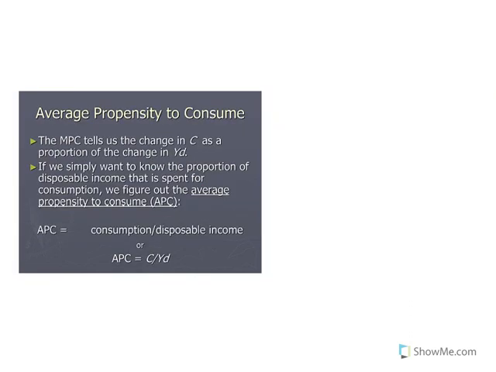Now that we've covered how to calculate our MPC and our MPS, what we can now cover is 2 more formulas, and that is just our averages. In other words, what if we don't have a change in income, we just want to see on average how much consumers are spending and saving based on their current income. Then we wouldn't need to use our MPC and MPS formulas, we're just going to calculate the average. So the average is calculated by taking the current level of consumption and dividing it by the current level of disposable income. And then again, that will tell you on average how much consumers are spending in relation to their disposable income.